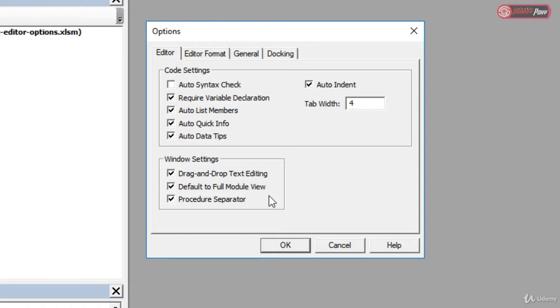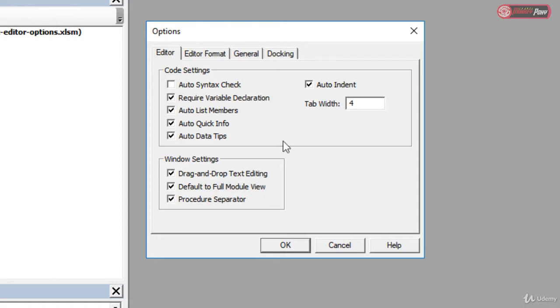This final option, procedure separator, will create a horizontal line between any two procedures. It's a separator line. That's why it's called the procedure separator. And this is, again, just a visual indicator that two procedures are separate. You can, of course, read them and figure that out yourself, but it's much nicer when we have this helper feature that's giving us a visual hint of what's going on. It'll make you much quicker in detecting where one procedure starts and where it ends and where the next one starts. So again, keep this option enabled. Really no reason to disable it as well.